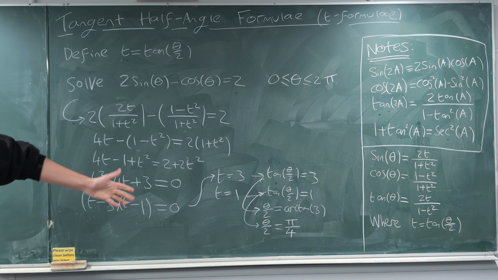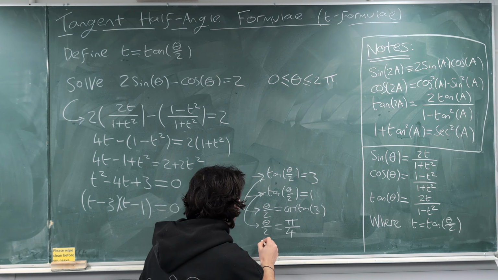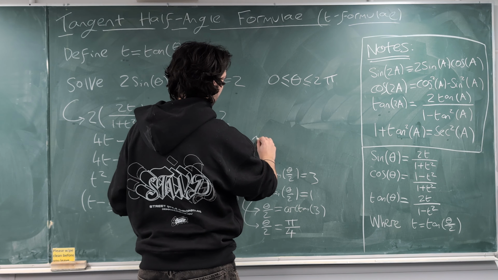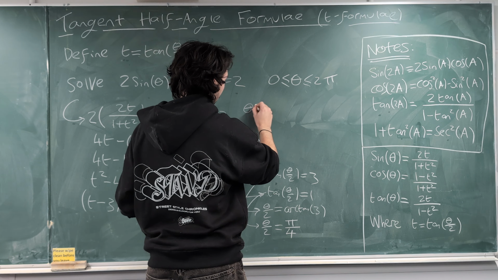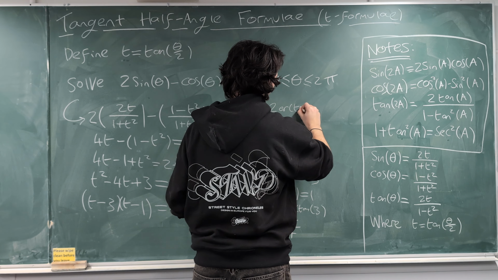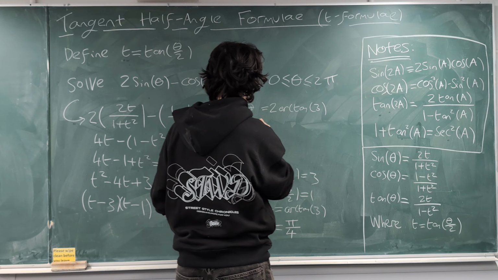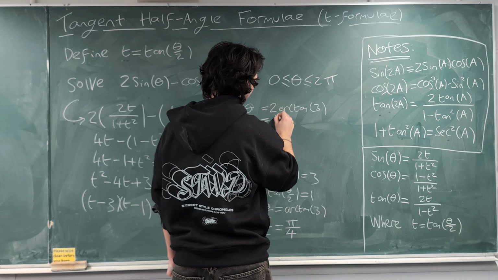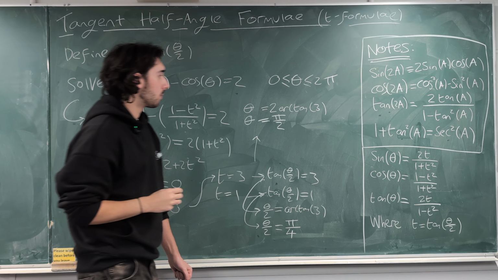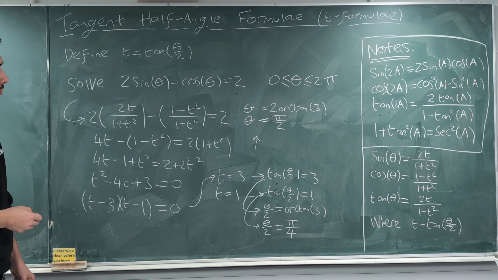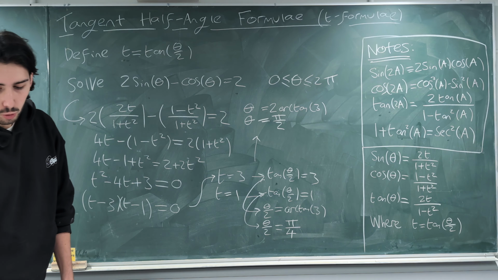And then we would just double both, right? So theta, forgive my sporadicness, maybe I'll go up here, but theta would then be 2 arctan 3, which of course you could write as a decimal if you wanted to, or theta would be 2 times pi over 4, just doubling, so pi over 2. Okay, and that would be it. There wouldn't be any extra answers to this. Those would be the only ones. But if you wanted to, you could draw a picture.